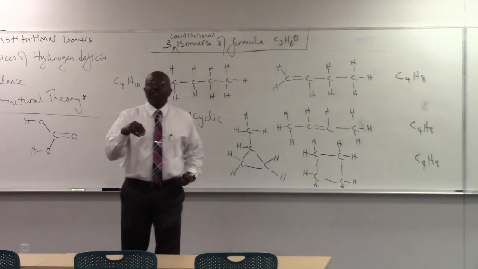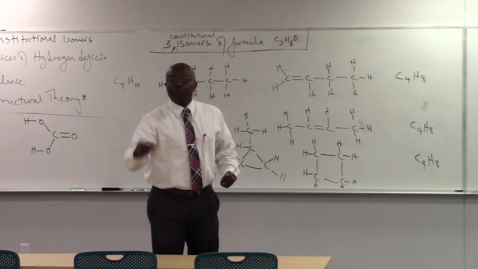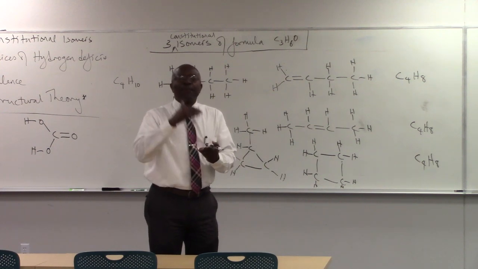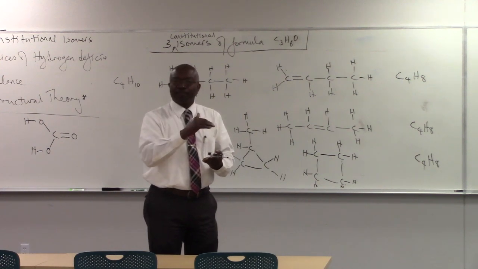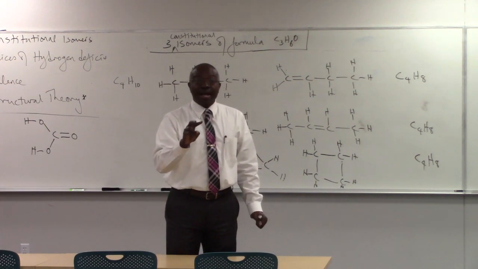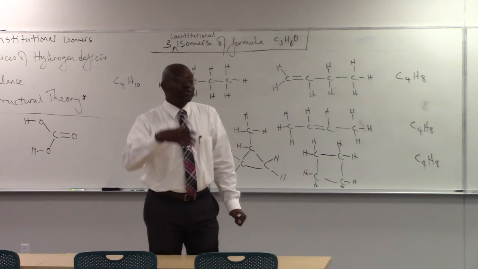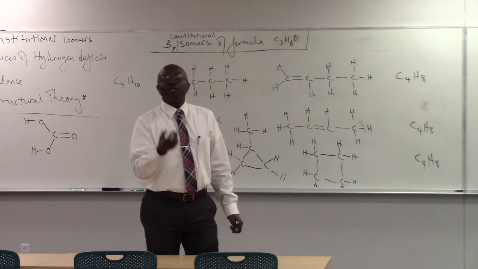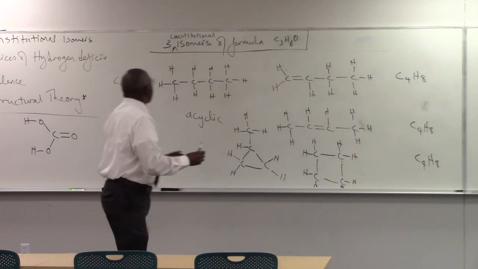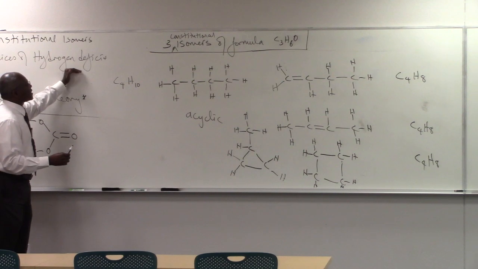So the introduction of either a double bond or a ring, doesn't matter what the size of the ring is, causes me to lose a pair of hydrogens. And you notice the currency is always a pair of H's. I'll never lose one H or half an H, which is absurd. I'll never lose 3 H's or 7 H's. I'll always lose them in pairs. So a pair of H represents an index of hydrogen deficiency of 1.